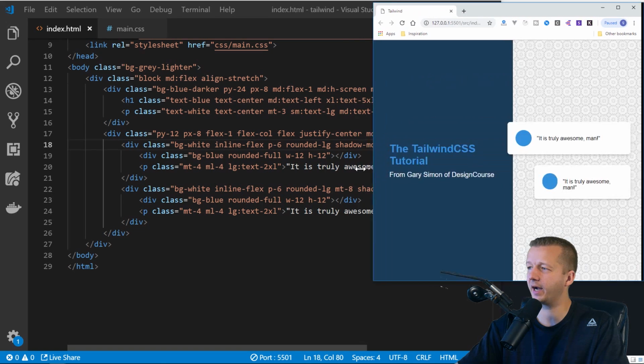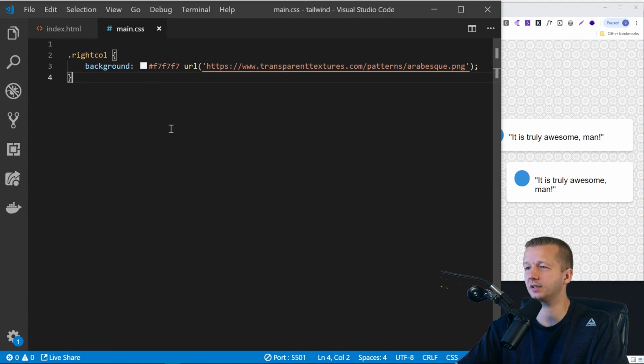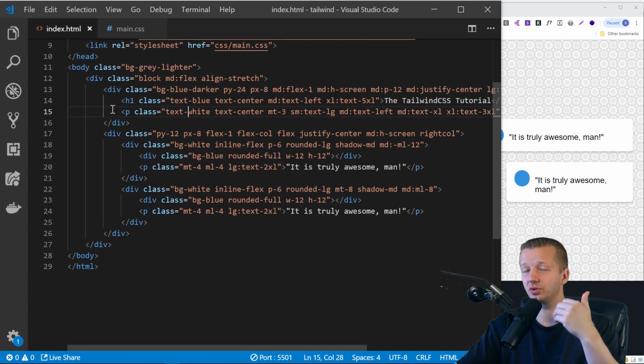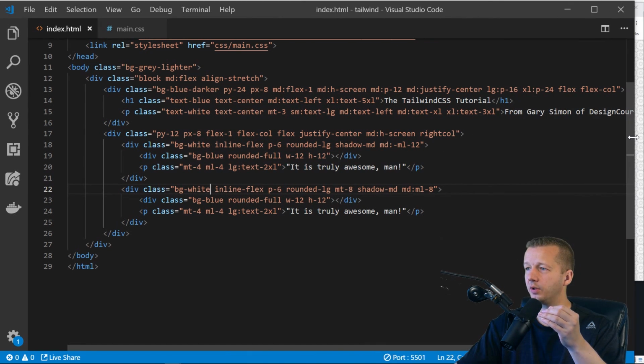Fairly simple layout, and look at our CSS file. So obviously it's just a matter of using those utility classes to structure everything right here. So it can get overwhelming looking at this though. So that's why it's important that you would really want to structure your utility class names in order in terms of your base styles for mobile first, and then medium, and then large, and then XL as well.